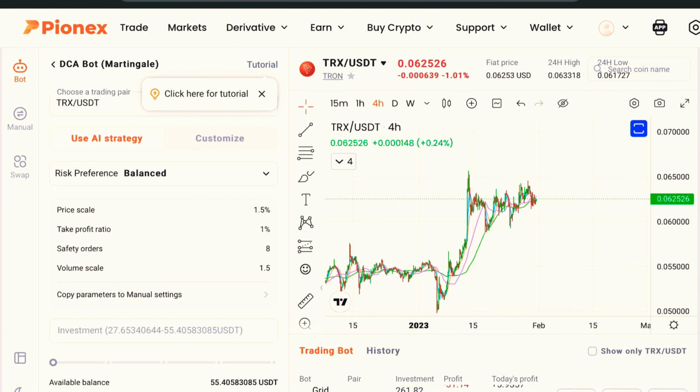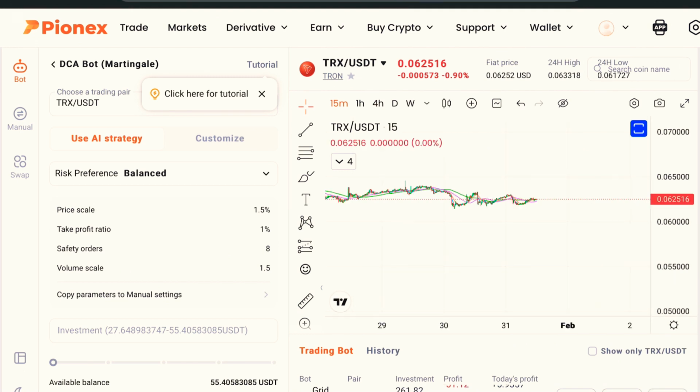But in the DCA system, what we are going to learn today, we don't have to be that accurate, and we don't have to make our money wait in the account doing nothing for this moment. Okay, so please make sure that you set aside this amount, and this will be withdrawn in 2025, right? Okay, so this is the 4-hour time frame.